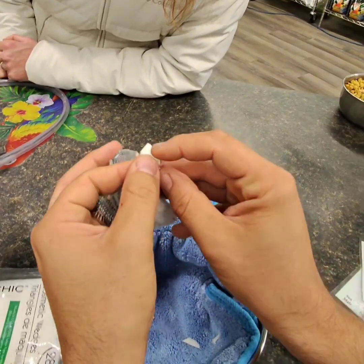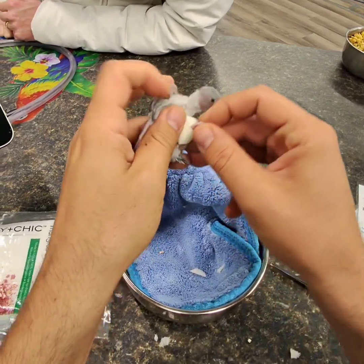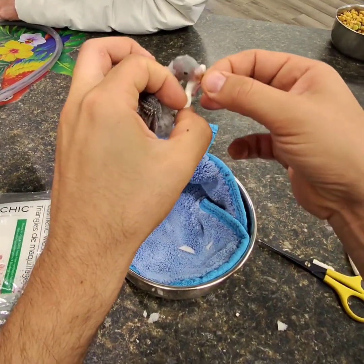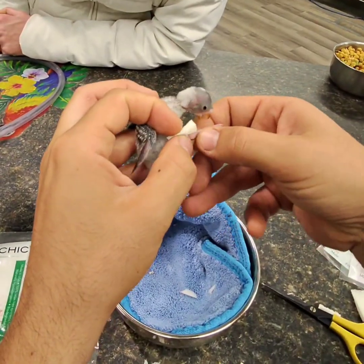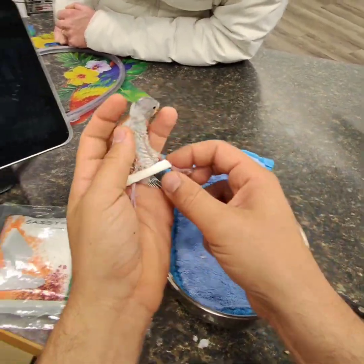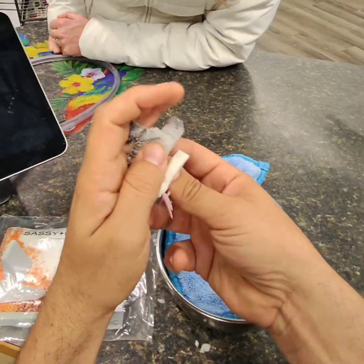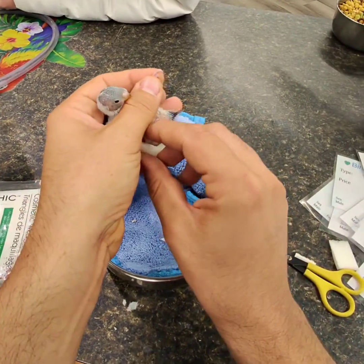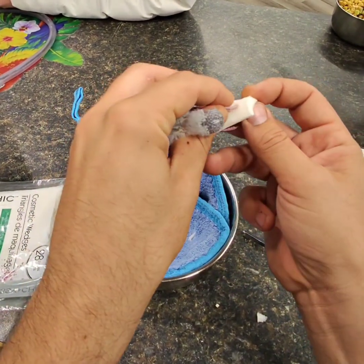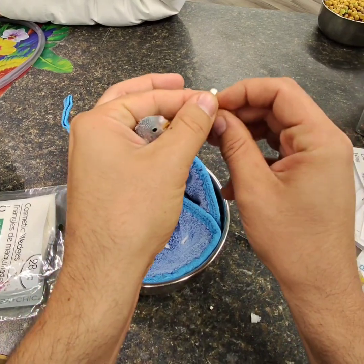I'm not pulling hard — it's going to be uncomfortable, of course. It's a good little body. It might try to bite you, but it's not going to hurt right now. So we have one in. I like to go a little bit higher than the bone — the little ball there. Then we're going to do the same for this side. Yes, it's going to be uncomfortable for him, but it's going to help him.